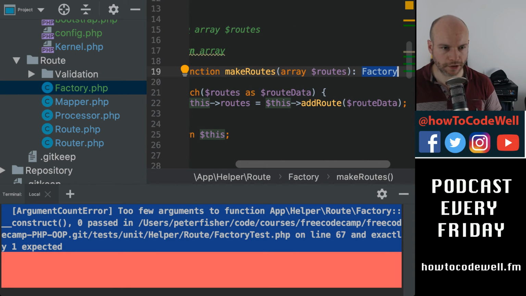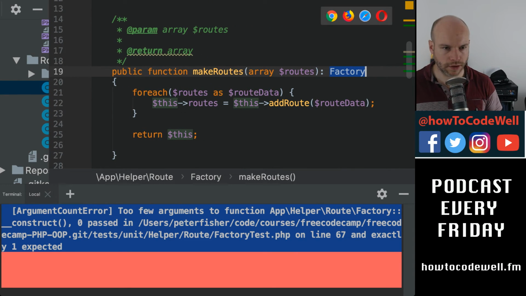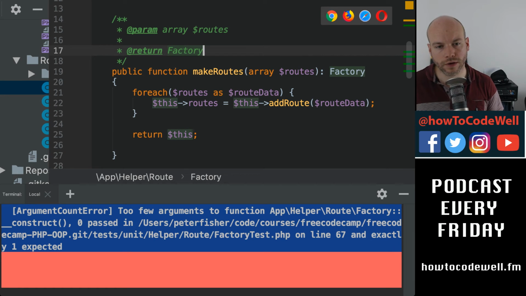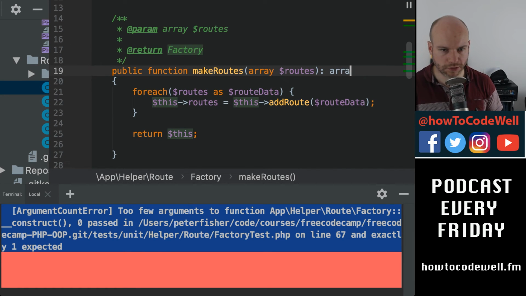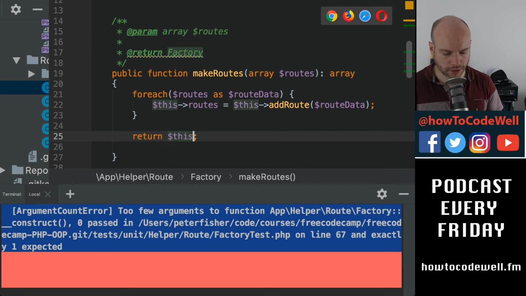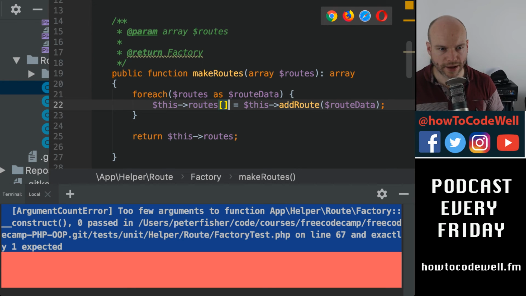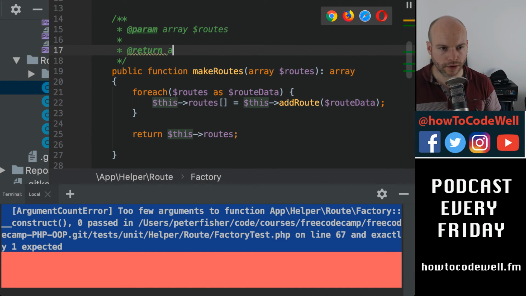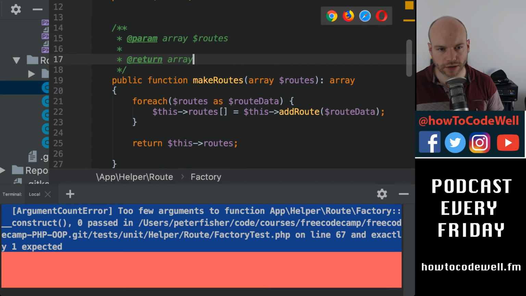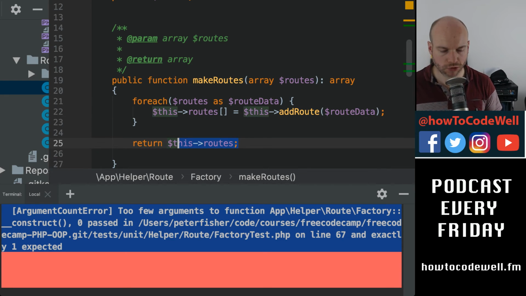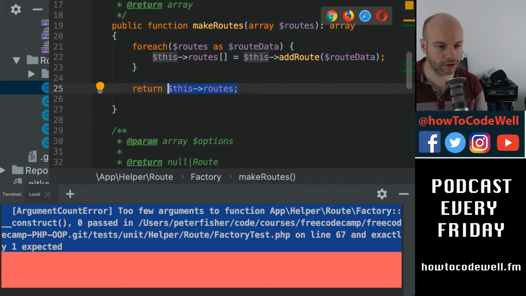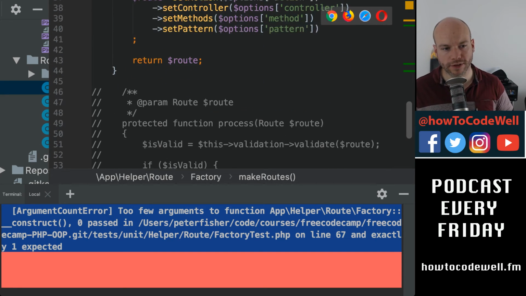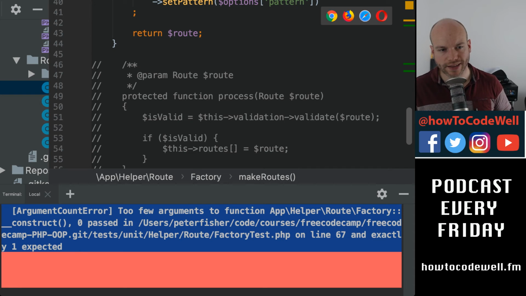It's not going to return an array. It's just going to return a factory. No, sorry, it will return an array. It will return this routes, so it will return an array. So the idea is that you pass in the array of routes, and that will generate the route objects, and then that would be returned. So that's fine. The add route is fine, but it's this problematic thing here.